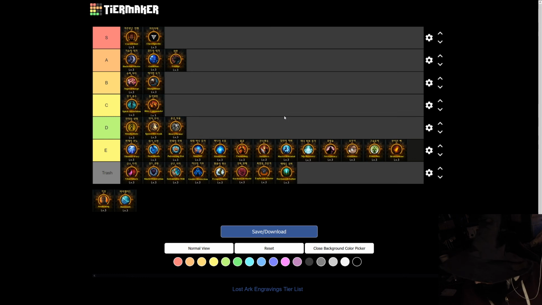How much time do we have? We are at 28 minutes. Maybe we're going to have like 30 minutes. Okay. Next is Barricade.